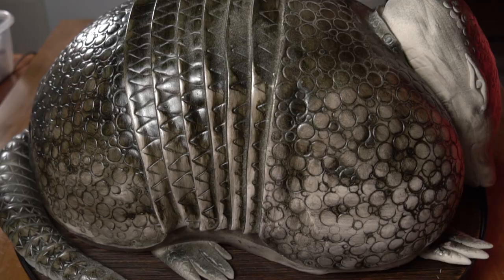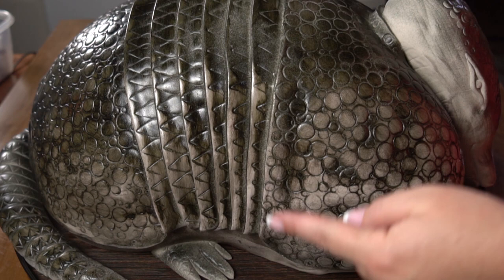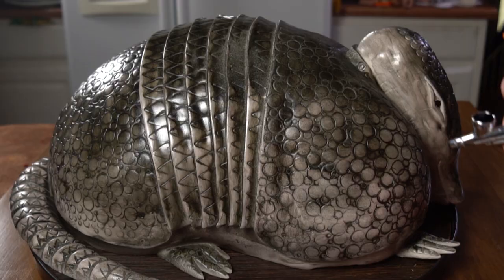Now, the darker the paper towel, the more color will stay on. The cleaner the paper towel, the more color will come off. Now, if you wipe off too much, it's an easy fix. Just spray a little bit more on, and then you can wipe again with the darker towel.